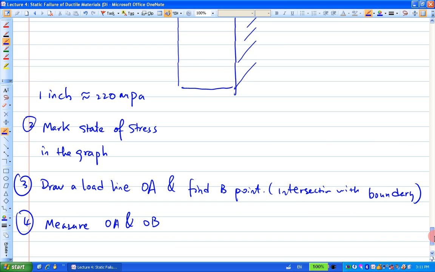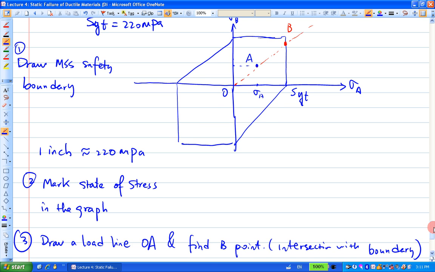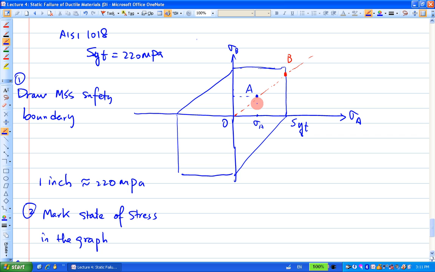So coming back here, you need to basically look at the MSS theory. In the MSS theory, we had three different cases. One case is when you are over here, here, or here, and how would you calculate the safety factor? There are three different formulas. However, for the first one, when you calculate the safety factor, it's actually just SYT over sigma A. So for this region, N equals SYT over sigma A.